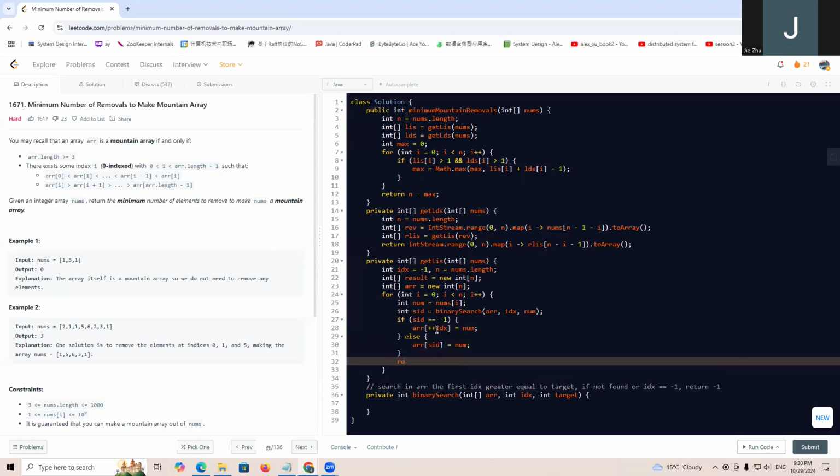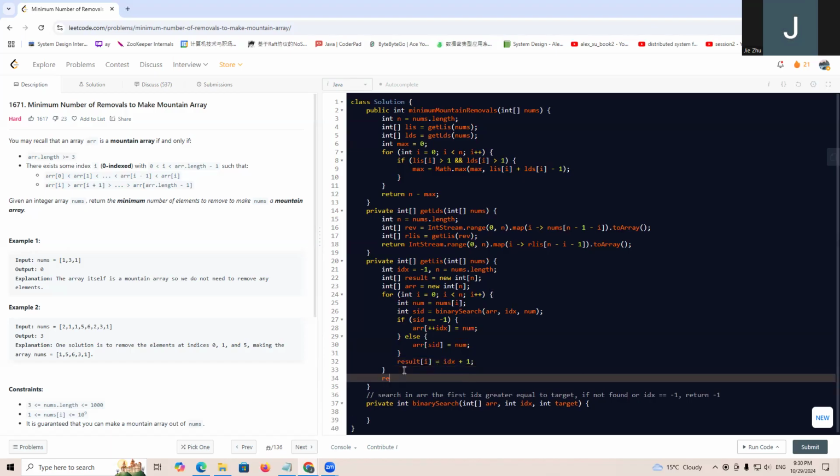So our result[i] will always be index plus 1, which means how many numbers can be in the longest increasing subsequence, right? In the end, just return the result.